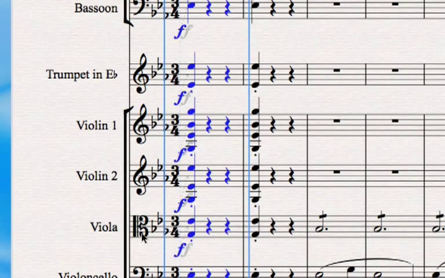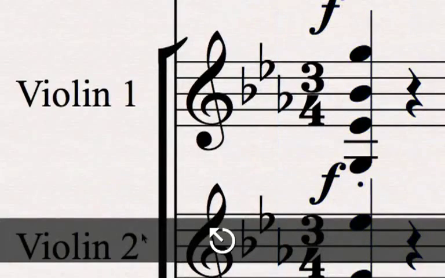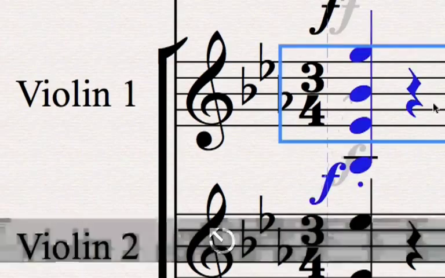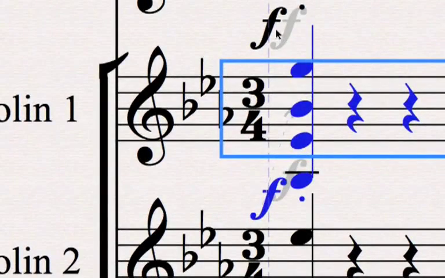Now Sibelius does something especially clever if you've got Sibelius 6. Let's zoom in and you'll see when you highlight each bar there are actually two forte markings present. There's this one and there's this grayed out one. The grayed out one is showing you what the default position would be if you'd copied it into exactly the same position in every part. And it would have actually collided with stuff like notes and staccatos and so forth.